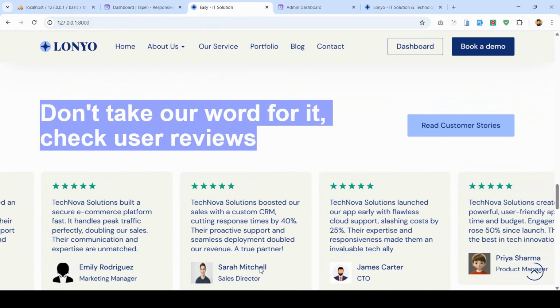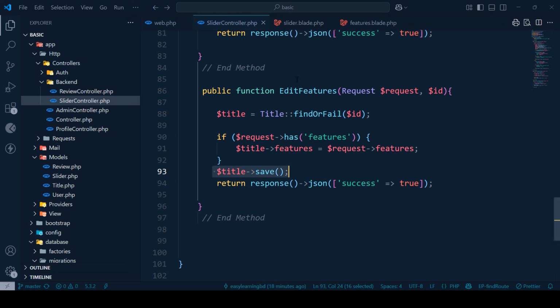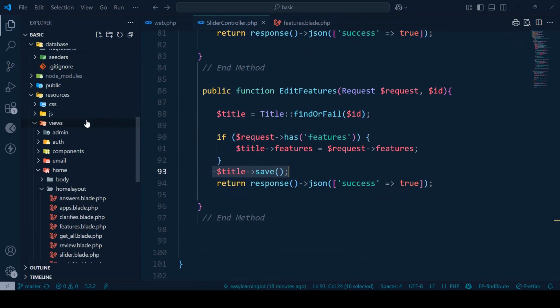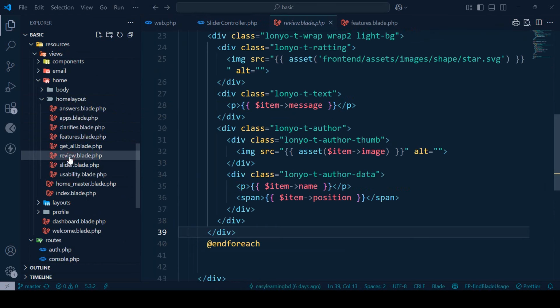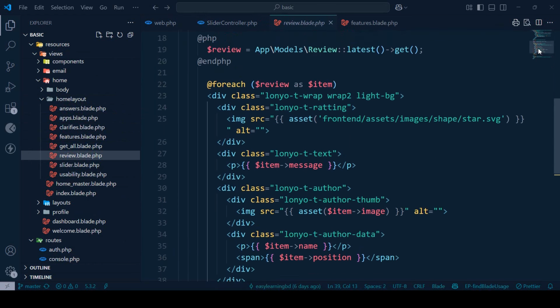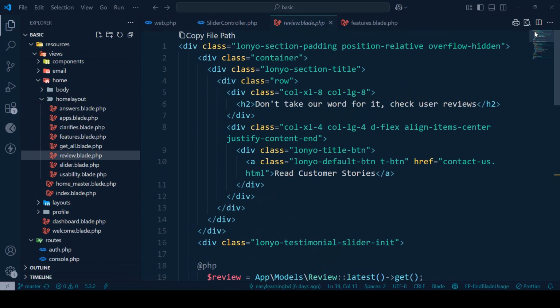Let's do that work. For this, I want to go back here. Right now, the slider will not be needed. I will copy everything from our feature. Now if you go to our view, that is our home page, and that is actually the review part, which I have already updated before. In that particular area there is one text, and that text I want to update. The process will be the same here.